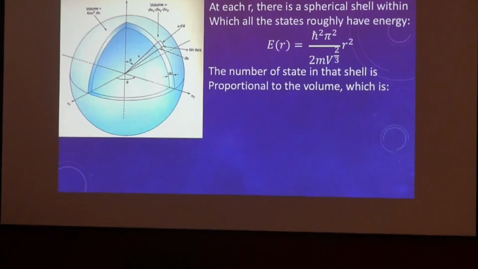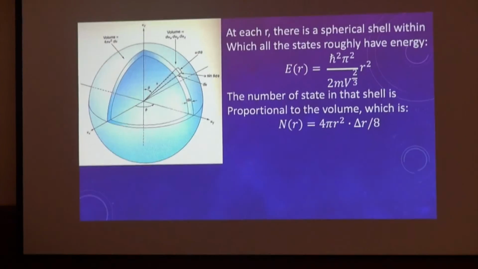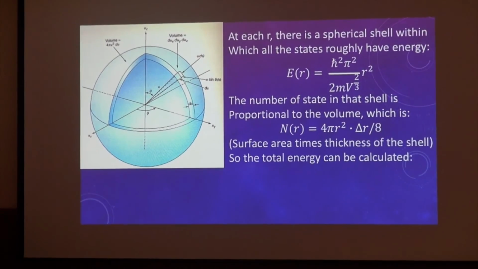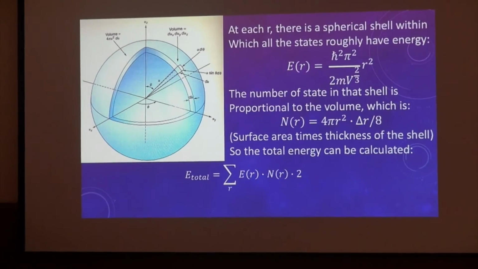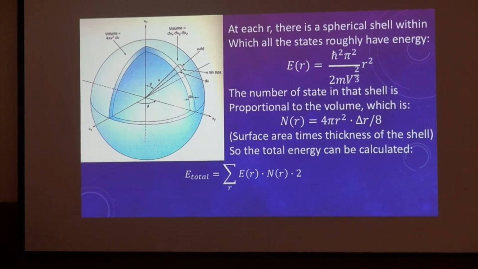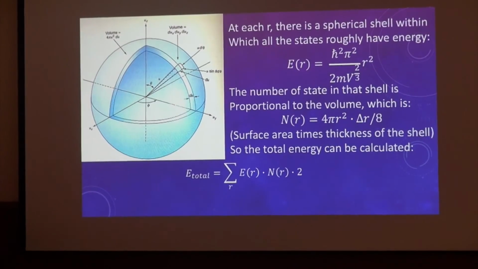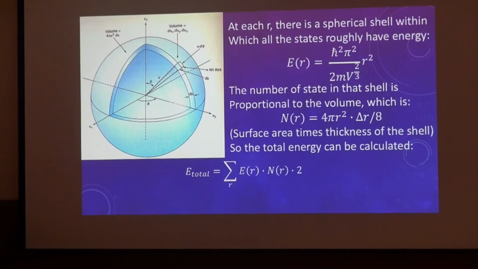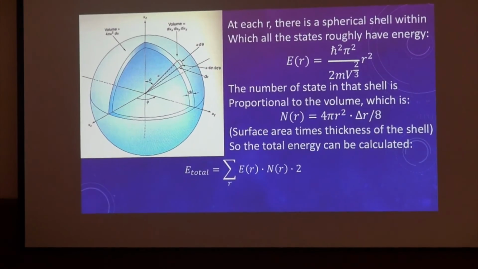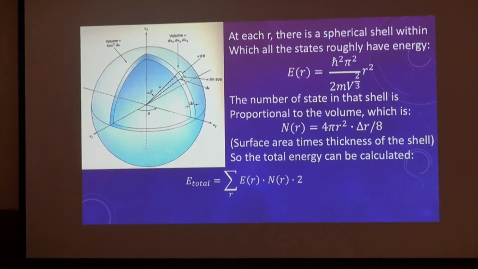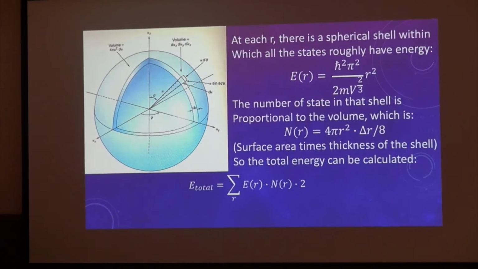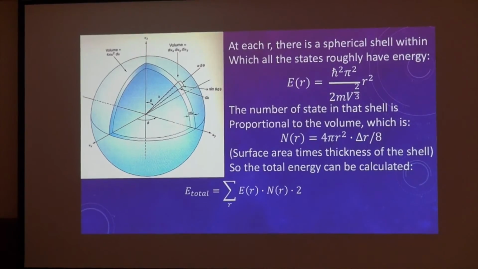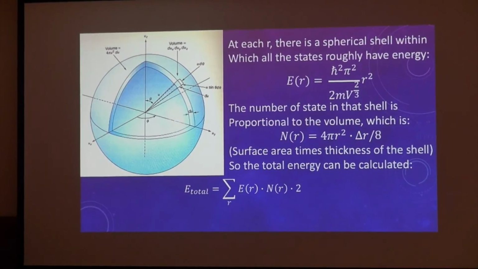Okay. And that's this. So why is that the number of states in the volume? It's because if you imagine an onion, right? An onion can just be imagined as, when you peel the onion, you're taking off one thin slice of surface area after another. And what's the surface area of a sphere? It's 4 pi r squared.